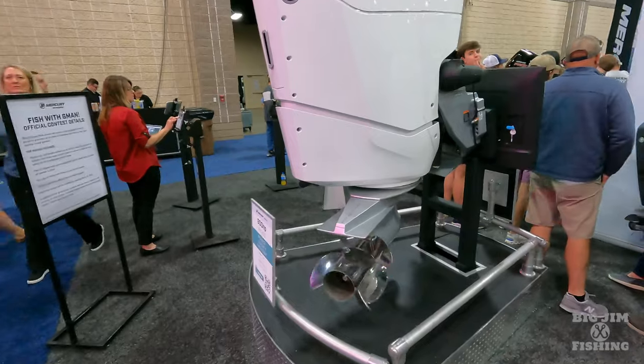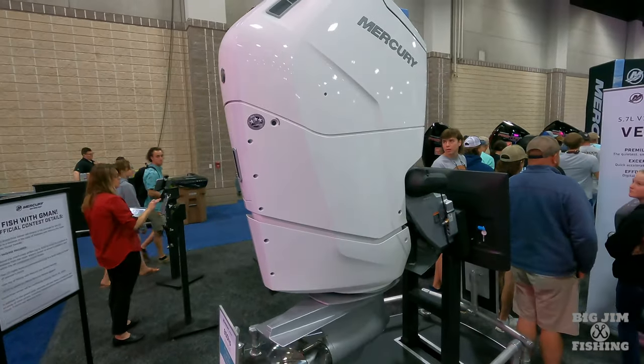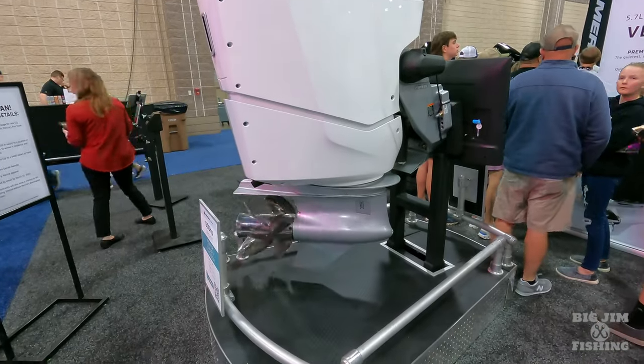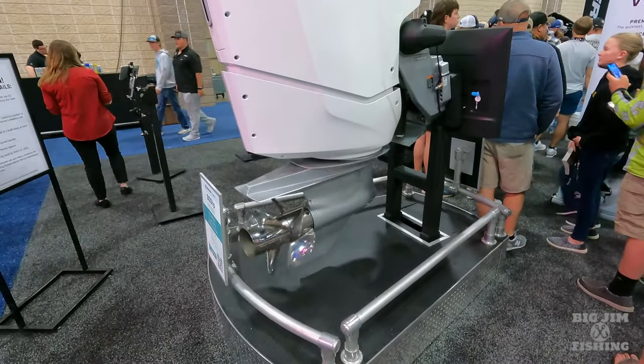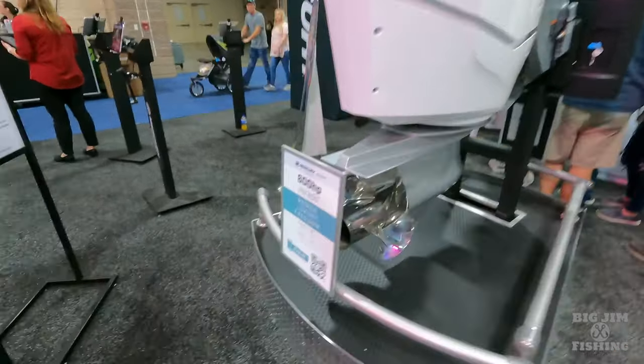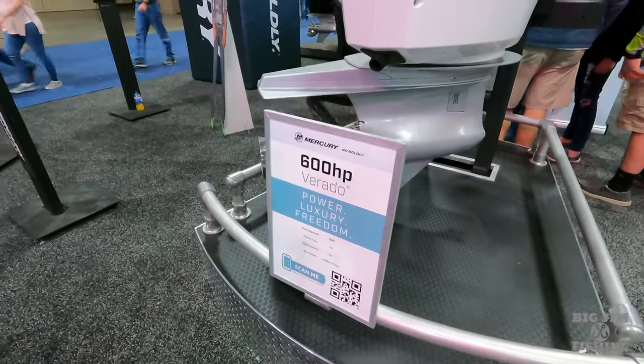Check out that motor, y'all. Look at that thing. The lower unit turns. 600 horsepower Verado.